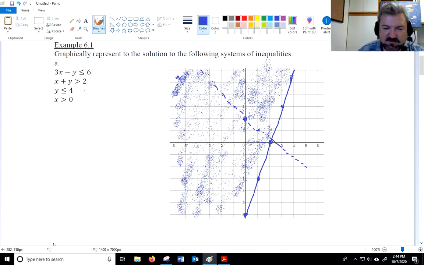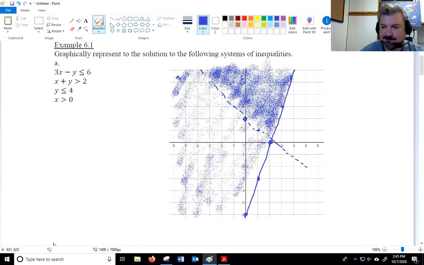All right, now let's test the point 0, 0 again. If I plug in 0 for x and y, 0, 0 is not bigger than 2. So in fact, I really should only be in this region over here. So let's darken that. Darken all of that. And these other regions here, we could come back in and erase them, but I'd be erasing my graph if I do that. So I'll just leave it to your imagination. But I think it's pretty clear that I mean this area up here.